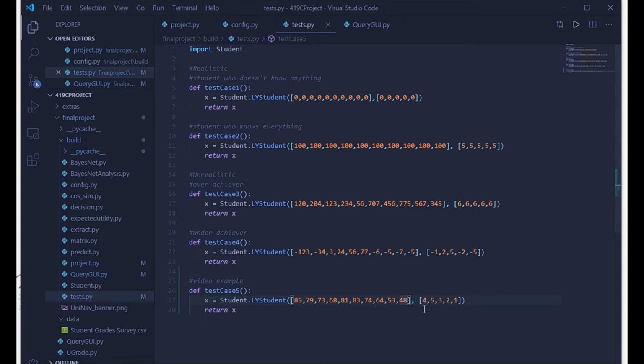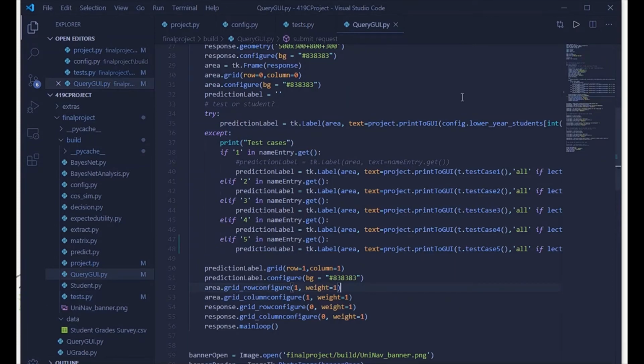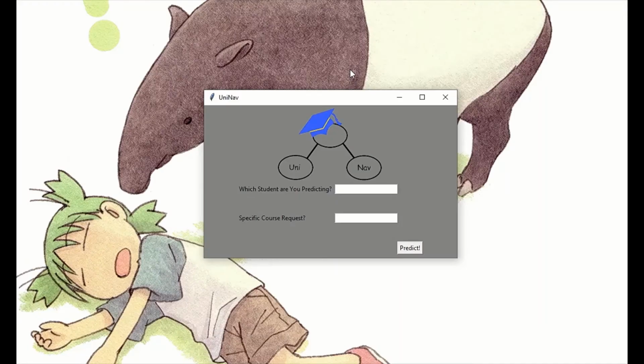So they like comp sci, they really like math, they're okay with physics, not so much bio, and they really don't like chemistry. So we're going to run this object through our GUI and see what happens. What this is going to do is find the similarity between this made up student I have here and the rest of the students in our backend. Once it finds some number of similar students and computes the predicted grades for my dummy student, it will tell us if we should take that course or not, what mark we're predicted to have, and how much we'll like it.